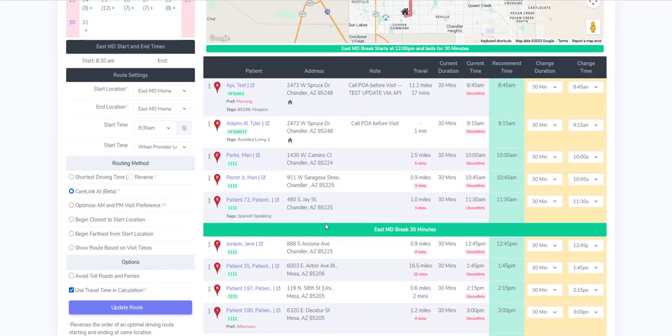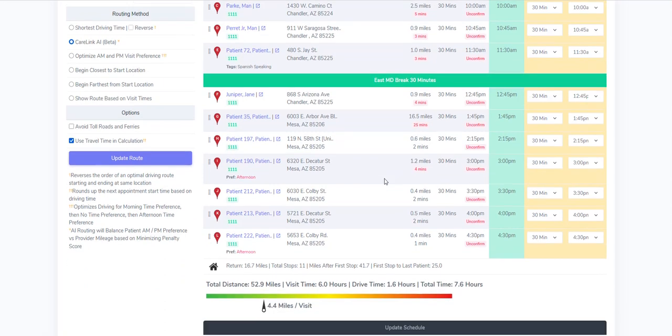So when you look at the result, you'll see, okay, it did schedule this patient first thing in the morning. You'll notice that it met the preference. And then you'll also see that we have patients routed in the afternoon to meet the preference, but you'll notice that these patients aren't necessarily scheduled together at the end of the day. They're scheduled throughout the provider day.